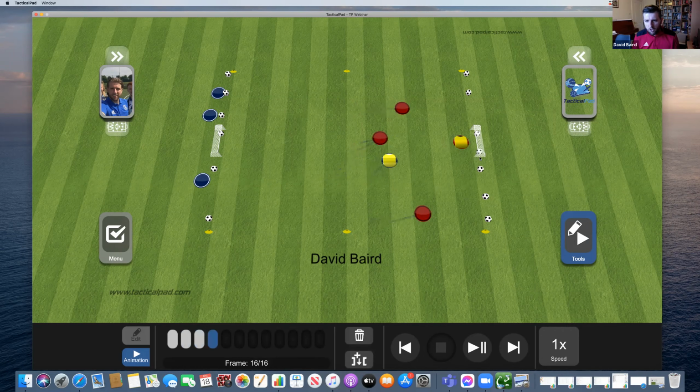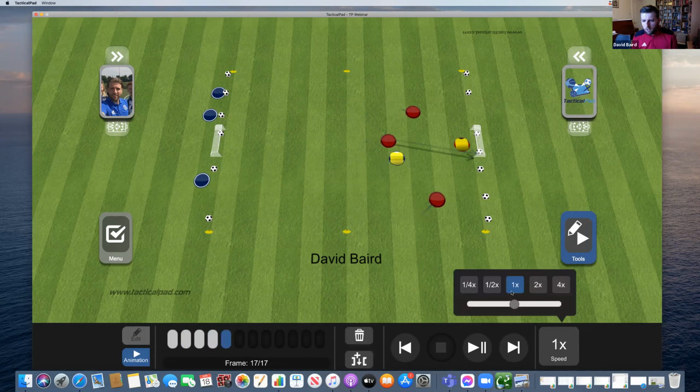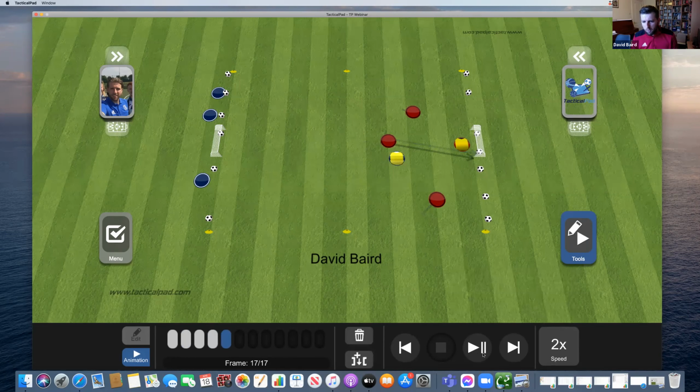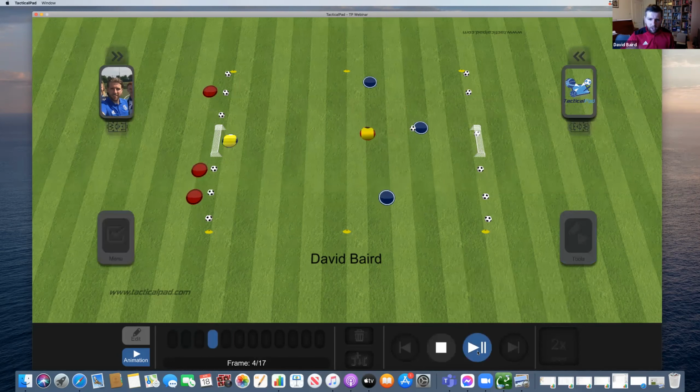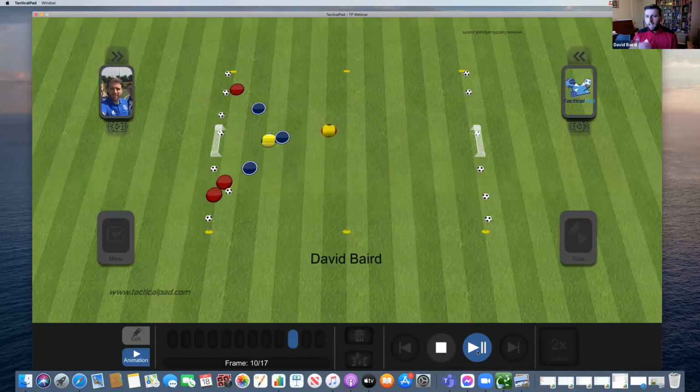And perhaps on this shot, I want the ball to come off the ground. We can speed this up. So we can determine how slow or how fast we would like the animation to play. And I always think it's a good idea just to check your animation as you're going. Every now and then just hit play and make sure you've not made too many mistakes that you can't go back and change.